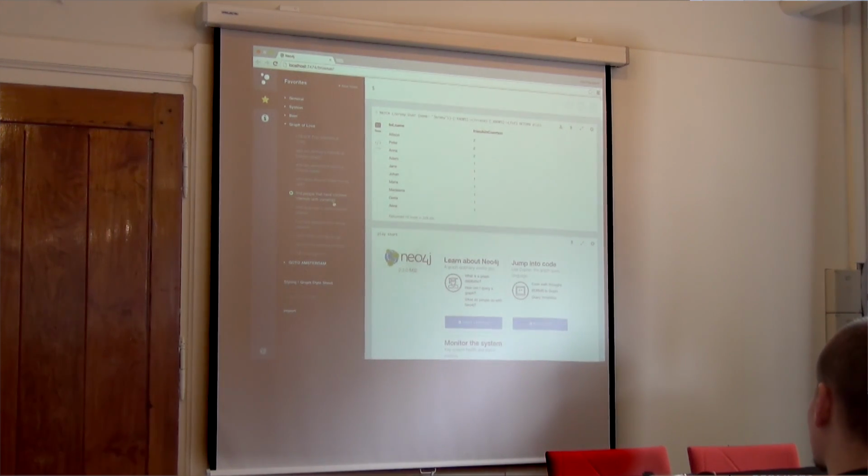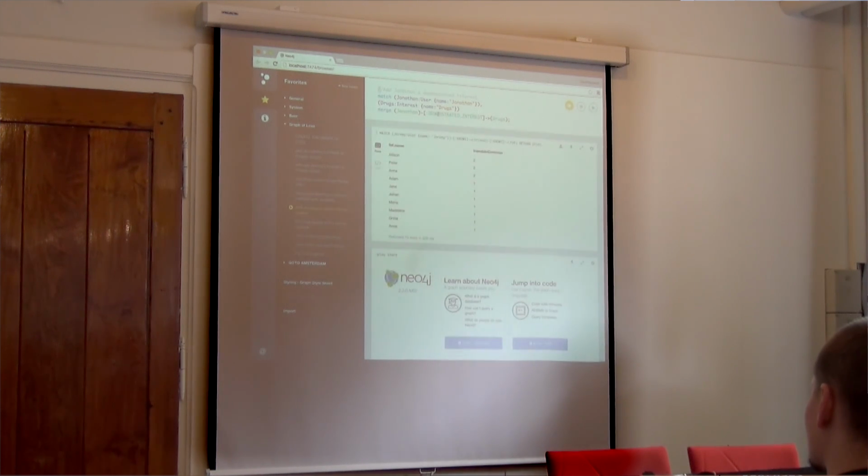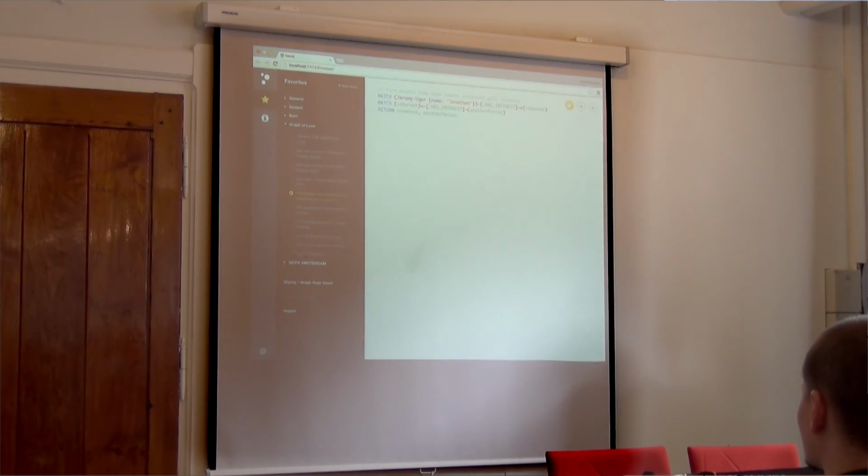So here's the demonstrated interest. I can say, okay, Jonathan, no, that's not the one, that's another one. Yeah, that's this one. So the query here is, I'm matching for Jonathan. He has an interest called interest, right? And I'm doing a second match, the second part of the pattern, which says there should be another person that shares that same interest, right?